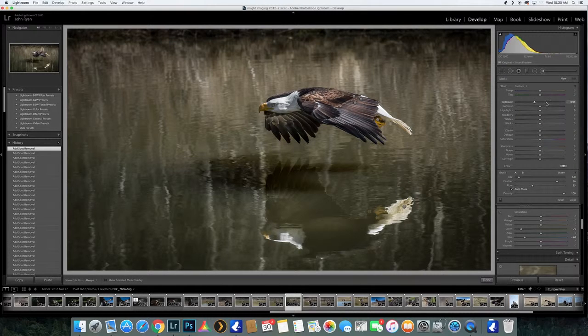Looking at this image now, I'm going back to my adjustment brush. And while I was doing the spots, I kind of decided that these tree reflections I liked. And I'm going to start to bring these back out.